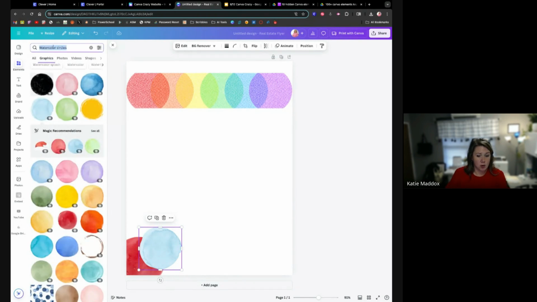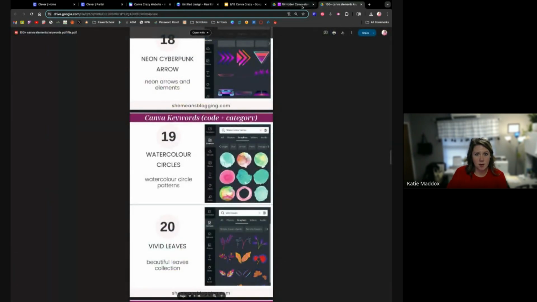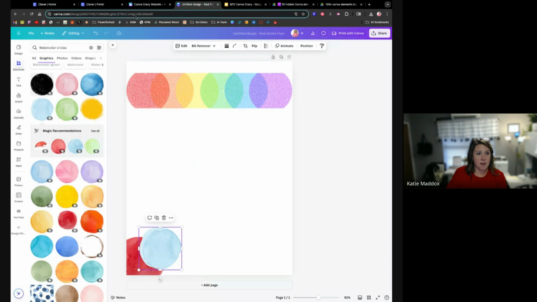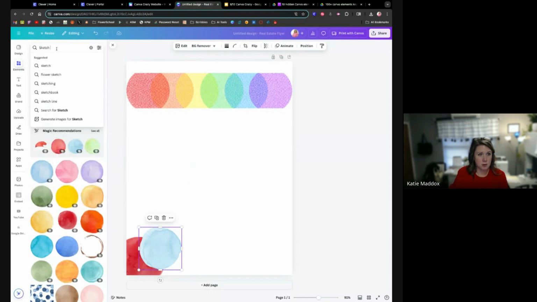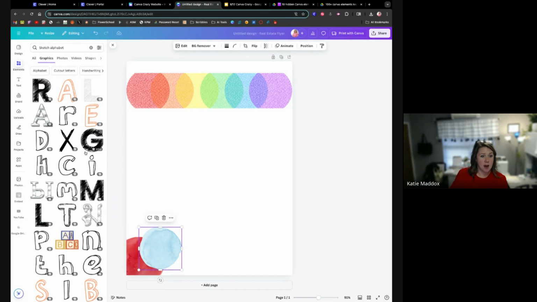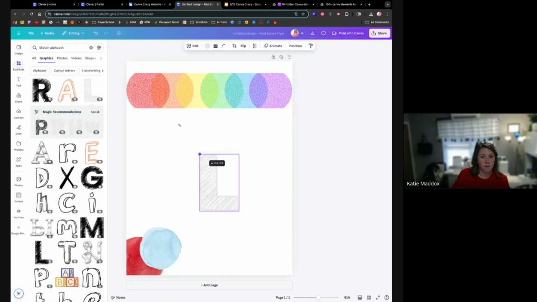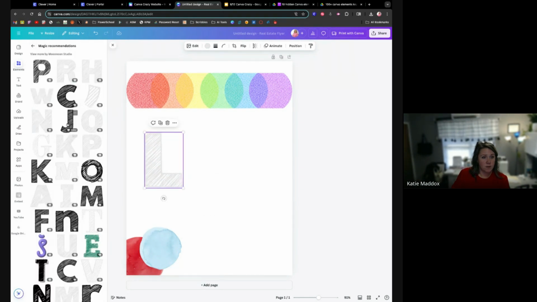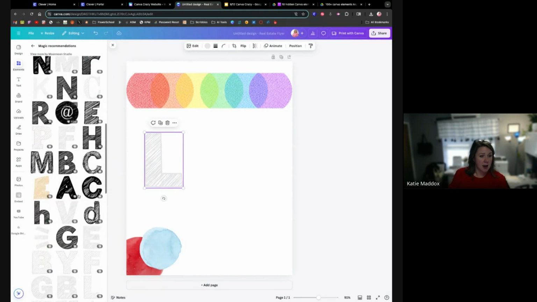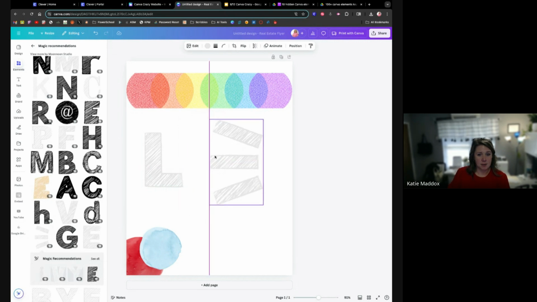I'm going to go back to this and I'm going to put, let's see what one of my other ones was. Okay, sketch alphabet. That one is super cute. I could spell. So now I'm going to have alphabet letters that all look like they're hand sketched. And most of the time, if you click on one, it's going to give you the whole collection that you can then look at, and you can go find your other letters that you need that are going to be similar to that. It may take some searching, depending on what you want, but you should be able to find the majority of your items.